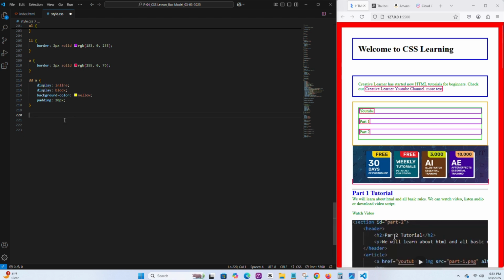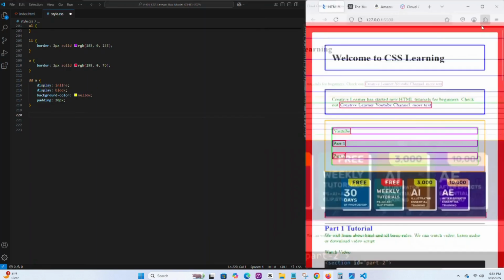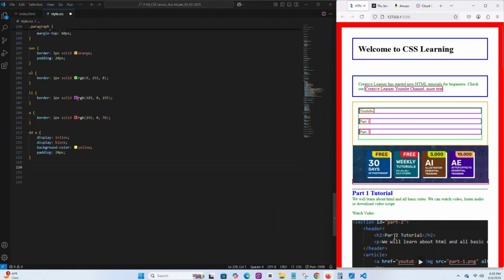We have different techniques and different CSS styles to get our layout. But for now, I want to show you what happens if you force an inline element or block element to be inline, because we're going to have a little bit of trouble. YouTube part 1, part 2: that A is an inline element. What I'm going to do is force it like an LI. The LI is the whole block; I gave it a little purple, so the LI is structuring the whole line. That's a block level element.